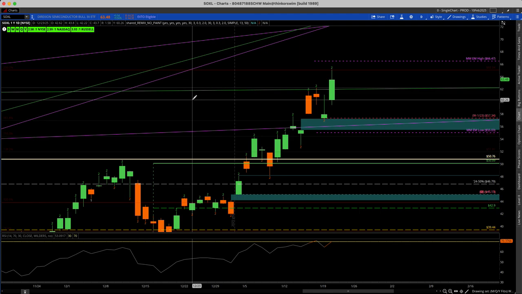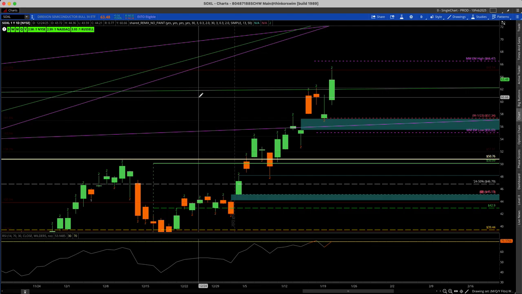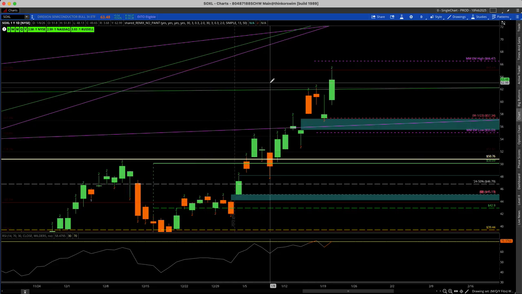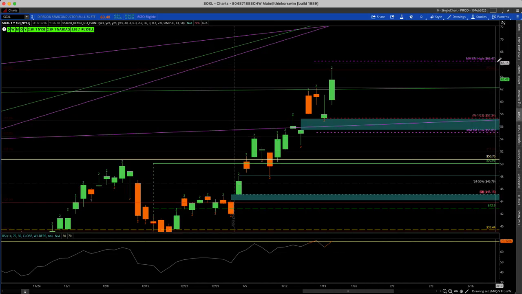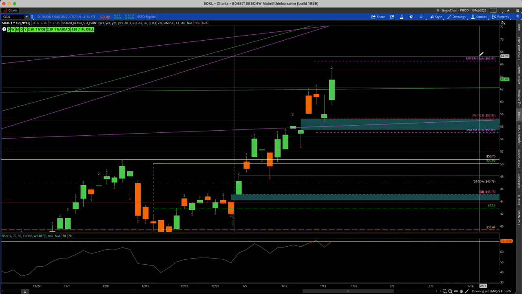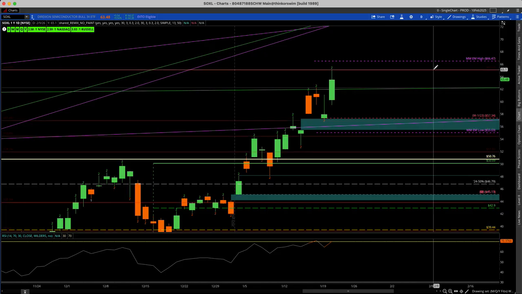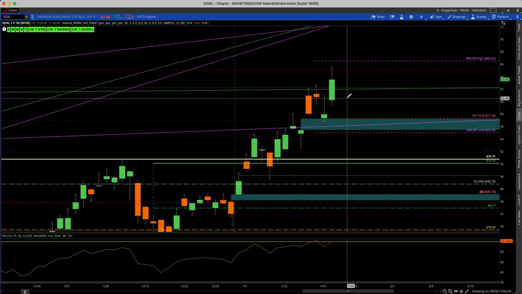So you get these opportunities on the intraday charts to play the downside if you want to sell some calls, buy puts, whatever you want to do. But overall, from a higher time frame perspective, day and up, we're just in an uptrend, and that 70.08 is really what we're looking for. You can see we got close to the market maker's expected move high for the week up here at 66.47. So if you're not familiar with that level, make sure you check out our weekend video where we go into that with a little more detail.